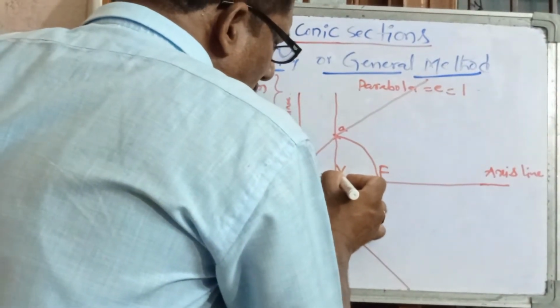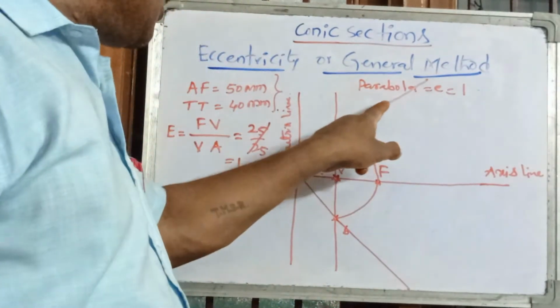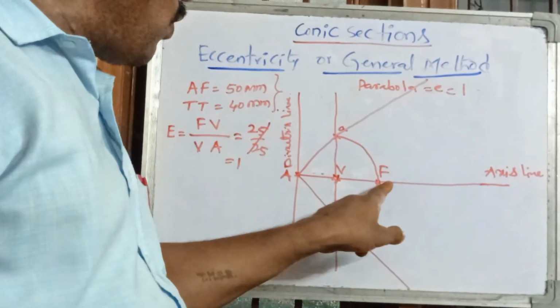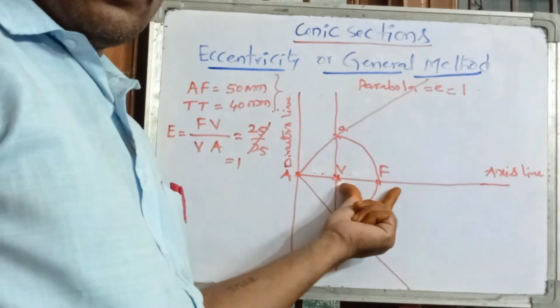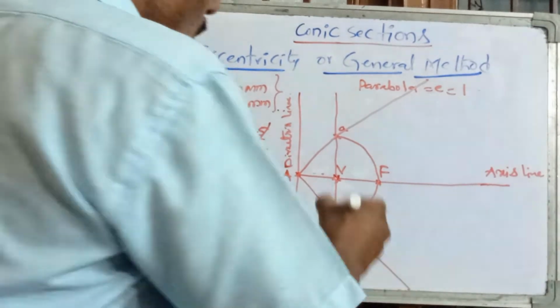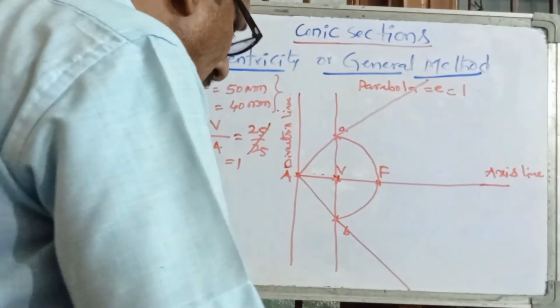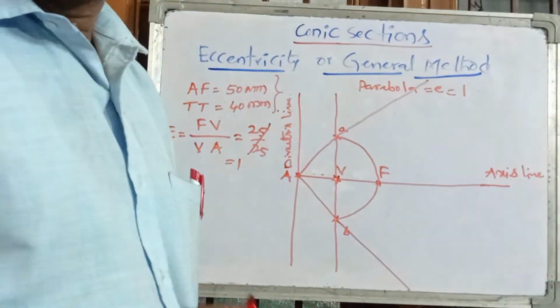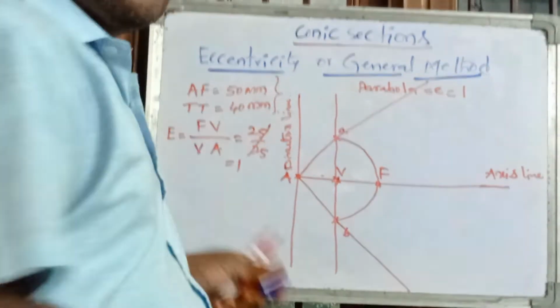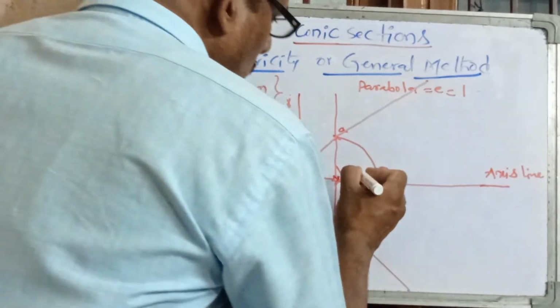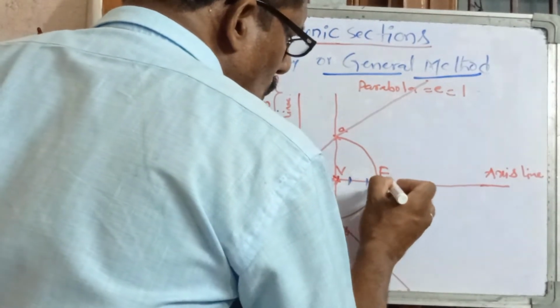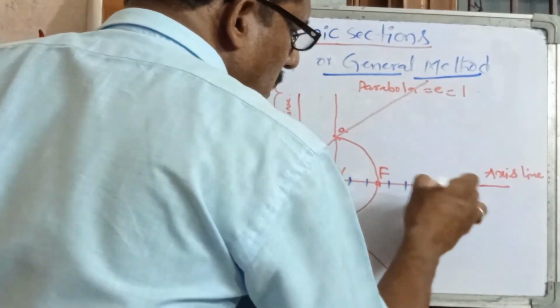Okay. Now what you have to do? The important point is the vertex point. Always the curve touches from the vertex point. So vertex and focus, remember these 2 points. Now from the vertex point, take a number of points on this line, whether equal or unequal lengths, as you wish. Just blindly take 1, 2, 3, 4, 5, 6 as you wish.